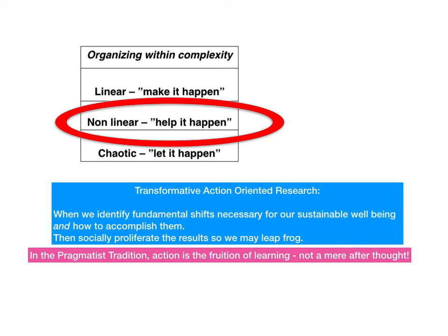We might remember names like William James and Dewey and Peirce, the great American contribution to philosophy, who've argued, well over a century ago, that action is the fruition of learning. It is not a mere afterthought. And so the contribution of action research is to help work that out, to bring methods, practices to that.